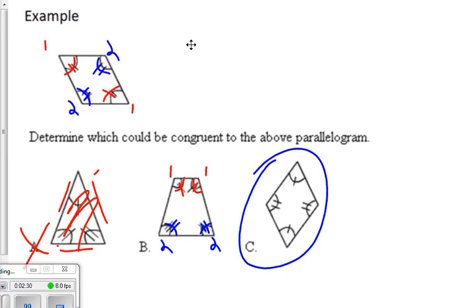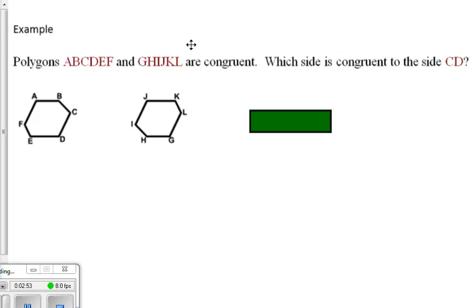In this case, it should be pretty obvious. We should be able just to look at it and say, well, that's the shape that is exactly the same. But that's what we're looking for, the given information, using which angles are going to be congruent to each other and which sides are going to be congruent to each other, even if, in this case, they didn't give us the sides. Okay, going on to our next example then.